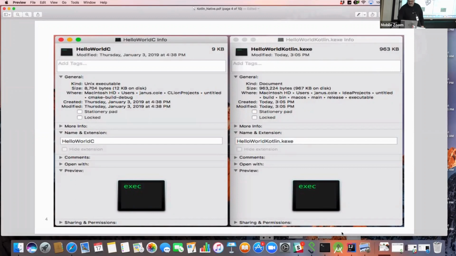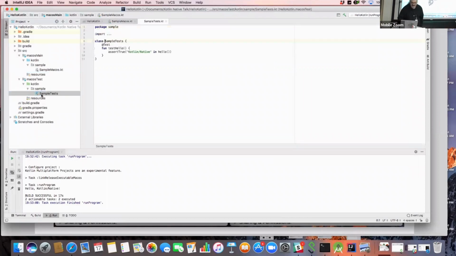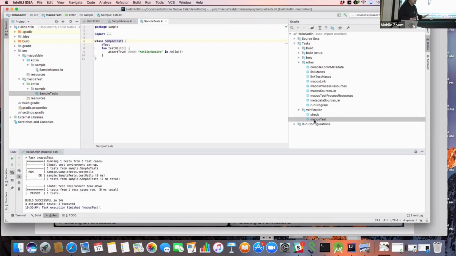Okay, now let me show you some things that work and some things unfortunately don't work. Here is something that works, which will make you all very happy, I think. Unit tests work. So I go to my Gradle, my verification, I can run that test, and that works. I did some experimenting with that. I tried to make some failing tests, passing tests, see if I could fool it into not working. And as far as I can tell, you've got unit tests. I was pretty thrilled about that. I wasn't able to make it break.